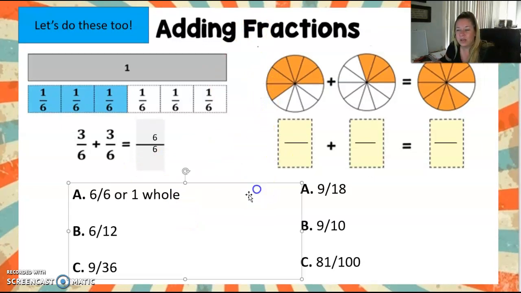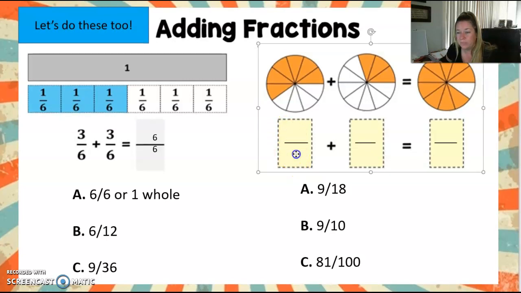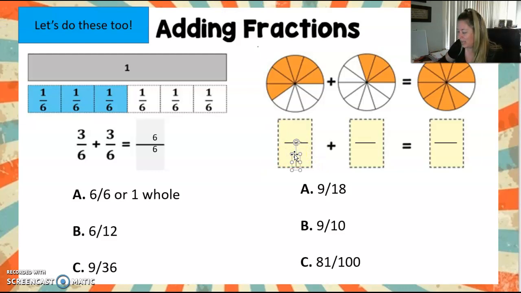Now let's look at this one. I always tell you guys, I'm a very visual person. I have to sit there and write it out. So let's see, 1, 2, 3, 4, 5, 6, 7, 8, 9, 10. So I know there's 10. We have 10 for the denominator, and it looks like they're all the same. How many are on top? 1, 2, 3, 4, 5, 6. We have 6 parts shaded. So this one is 6/10.